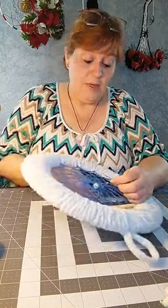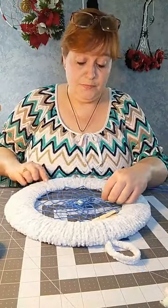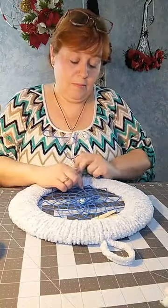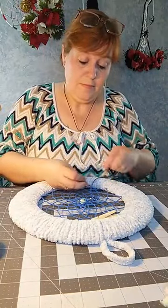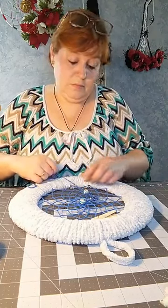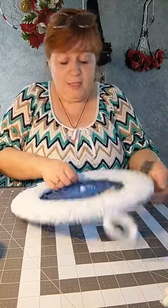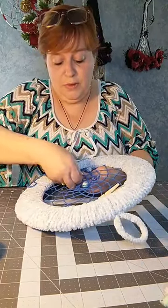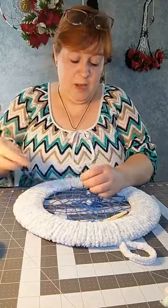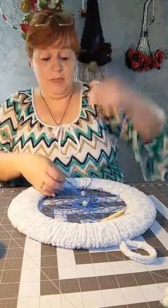So then all I'm going to do is find another spot of where I want my next bead to go. And then all I'm doing is finding a spot. And then once I find out where I want that to go, I'm just wrapping the thread around that, the closest spot. And I'm just kind of making it snug.